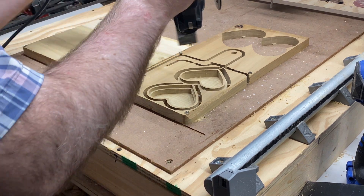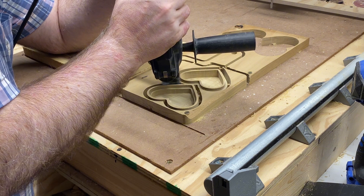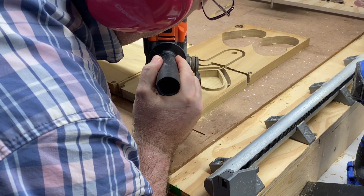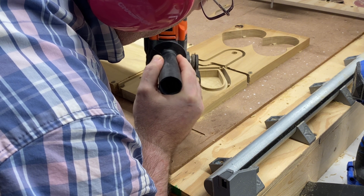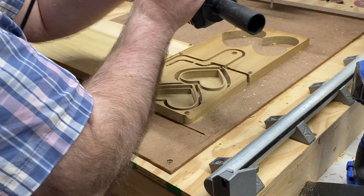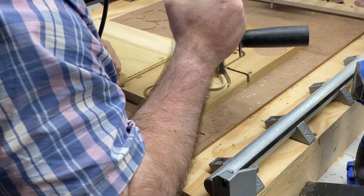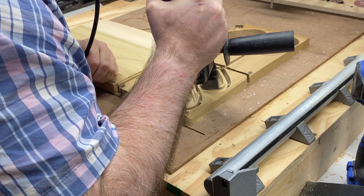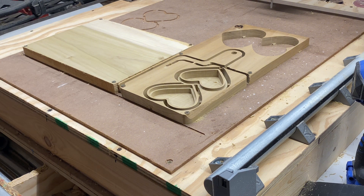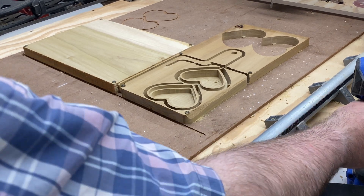Wainscoting is a sheet good meant to be put on the lower half of a wall in an interior setting to beautify the room. It's essentially hardboard that's nearly a quarter inch thick. I found it in their discount bin and got enough to do the strut plates for my pre-release test versions of the Lowrider 4, as well as for my full-sheet Lowrider 4 that I'm building of the final release version. This hardboard makes a fantastic strut plate. The EMT makes fantastic metal tubes for the gantry. The YZ plates are 3D printed, and really the only thing out of the ordinary are the XZ plates — Ryan has laser-cut quarter-inch thick aluminum XZ plates that he will have for sale, and I really recommend purchasing those along with a hardware kit from Ryan.